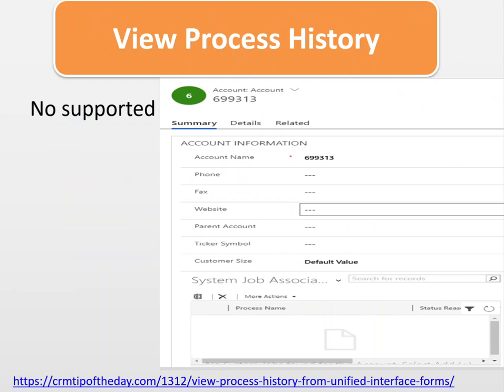Now the view process history is not available. Before, we just clicked on the related records in the top menu, but now it is not available. So to do that we have this URL, from one of the MVPs who wrote a book about this part.